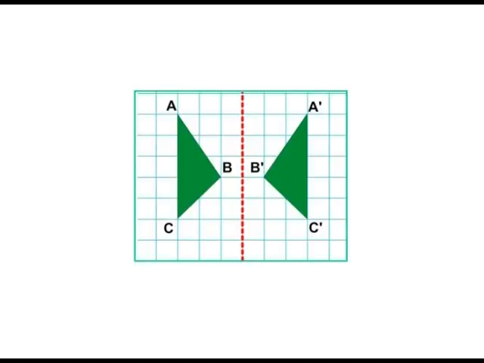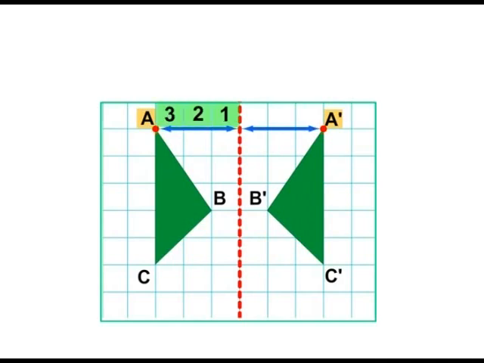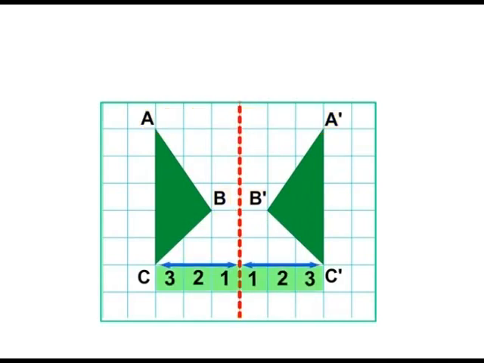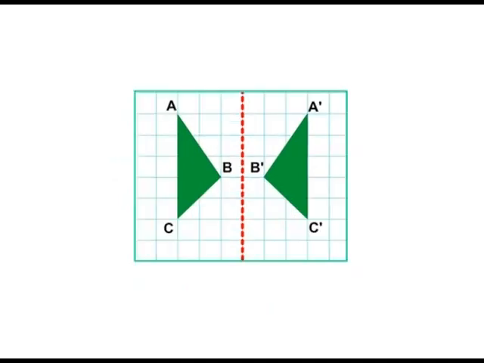A reflection is a transformation that flips a shape over to create a mirror image. In a reflection, the object and its image are the same size and shape, but are laterally inverted with respect to each other. The dotted line of reflection is called the mirror line. It is sometimes called the axis of reflection. Under a reflection, 2 corresponding points are equidistant from the mirror line. A reflection is described by the equation of the mirror line.